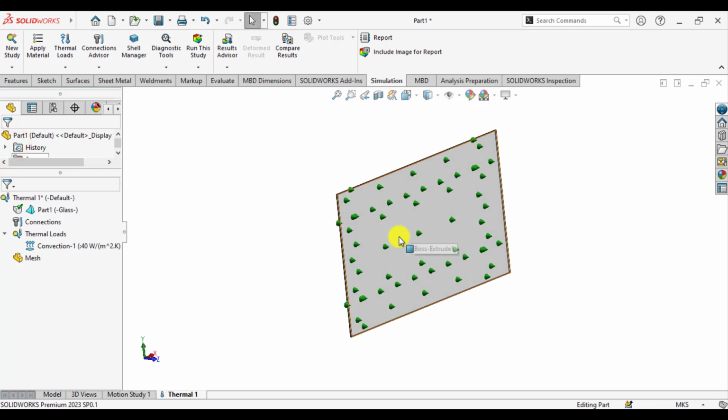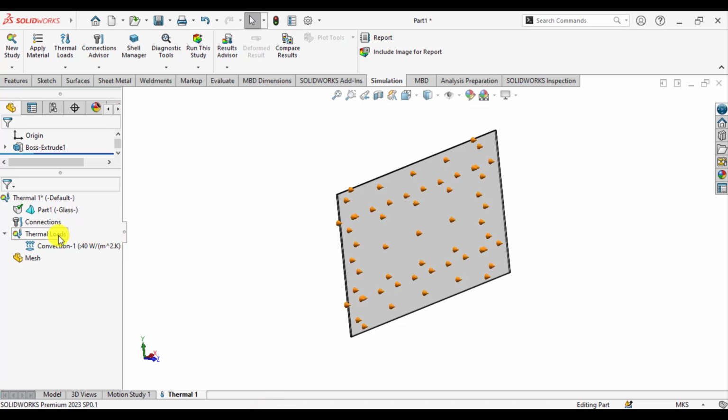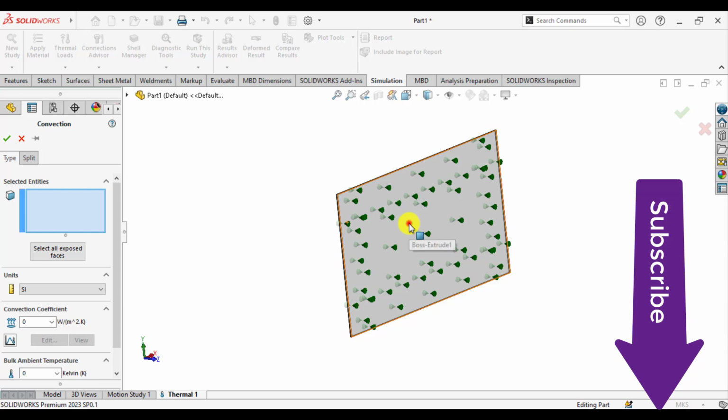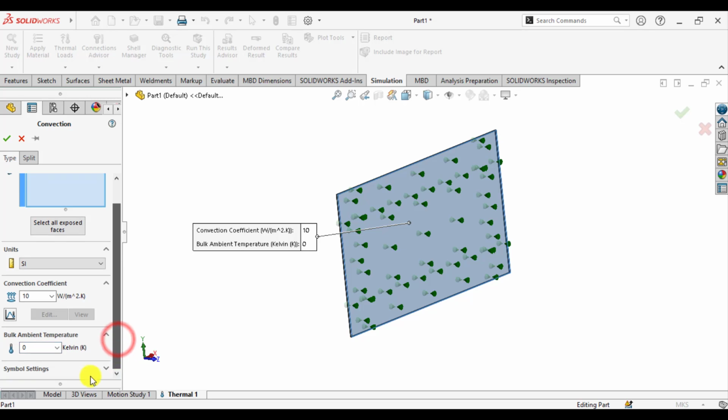Similarly, on the room side, the heat transfer coefficient is 10 while the room temperature is 20. Again, go to thermal loads and select convection. Select this face and enter the coefficient of convection, that is 10, and the room temperature, that is 20 degrees.